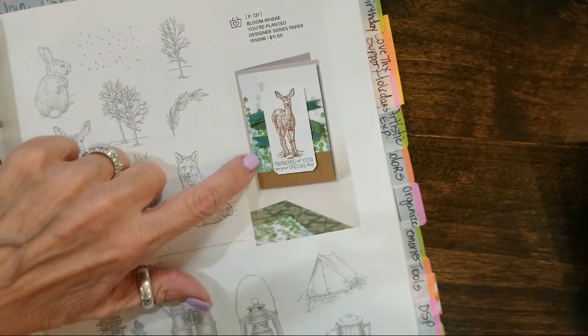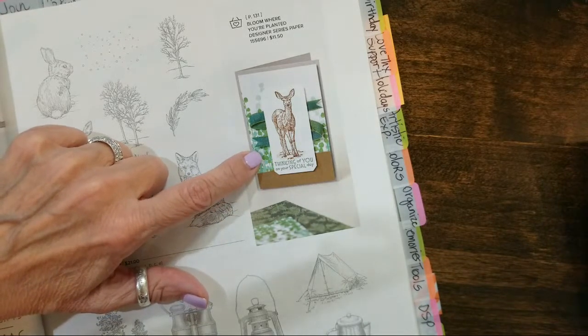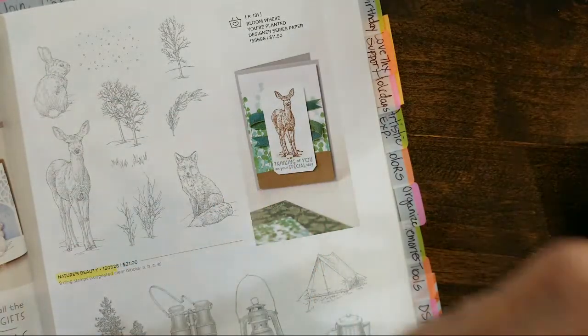Sometimes I know that's a DSP and I know that ribbon, but I'm not sure what this is. And then this is probably a die. So then I go over to my recipes.